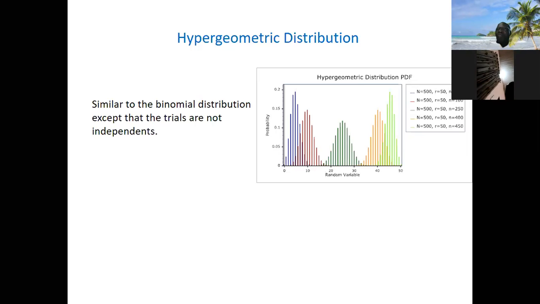But if it's without replacement and you pick another one, it will be 9 over 17, because it's no more 18. Since there's no replacement, the probability of the first one has affected the other one. But if there's replacement, the probability of success in the first has nothing to do with the second. That's just the logic. In hypergeometric, the trials are not independent, unlike in binomial, where each trial is independent of the other.